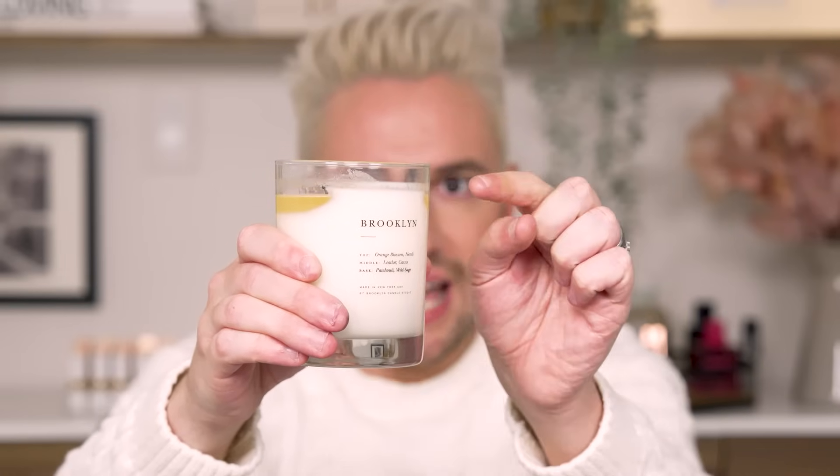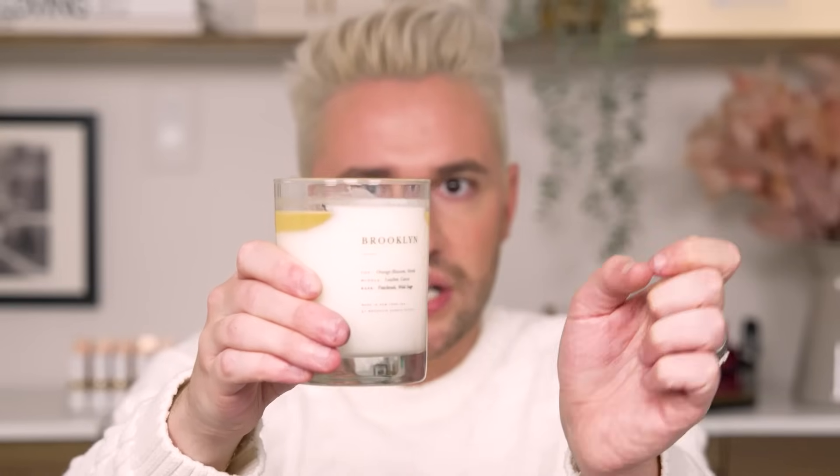If you look closely, the top line is where it started and it's only burned down to here — and I burn this every single time I film, normally for a couple of hours. This is a 100% soy wax candle, which I love because it burns a lot slower. This size I believe is 42 hours, but it will last forever. Candles can be a really good holiday gift, but I feel like these from Brooklyn Candle Studio are a little bit more elevated and worth the money because they smell so luxurious and expensive but will last a very long time — you're getting the bang for your buck.